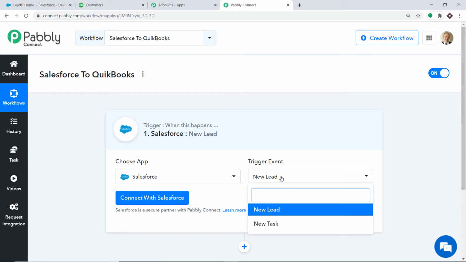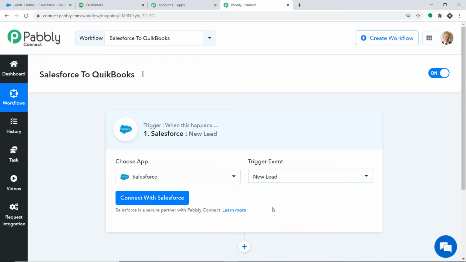So your obvious question is, what is a trigger event? Trigger is basically an if statement. It asks a question, if the condition is met, what should be done? For example, if a new lead is made, then what action should be taken by the system? Actually, there is one more trigger event called new task. Now, in case you don't find the trigger of your choice, you can make a request to our team at admin@pabbly.com for the specific trigger that you want to build. But at present, I just want to send the data when a new lead is made in Salesforce.